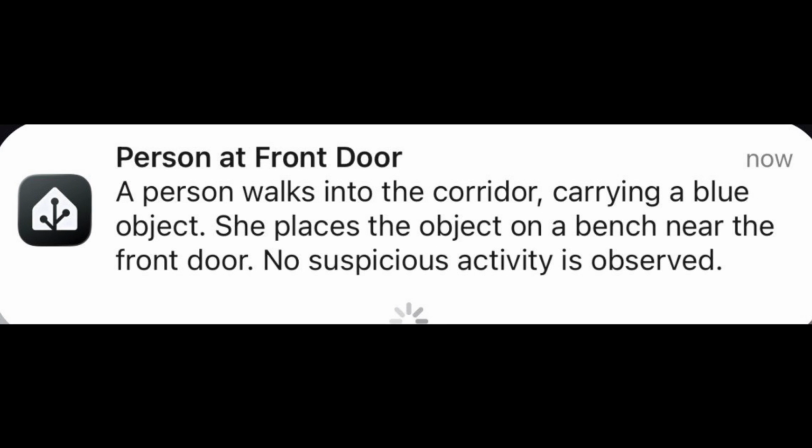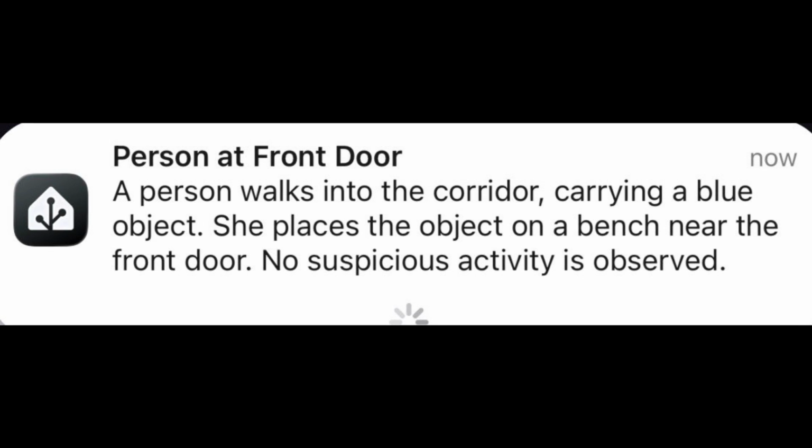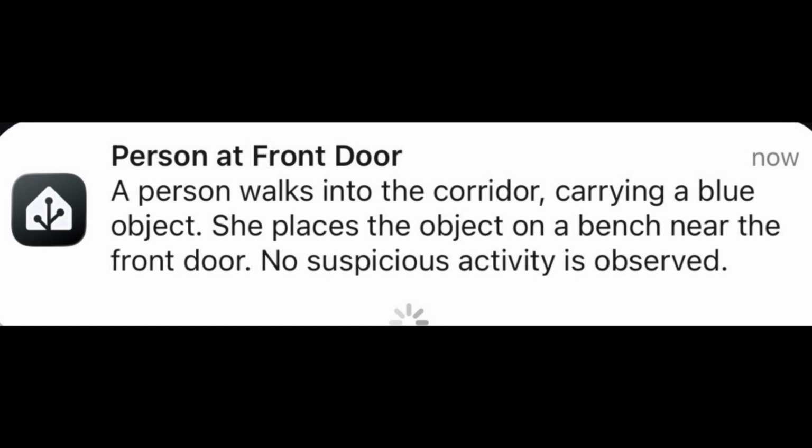Okay, so this is an example of the response. It tells me a person is walking along the corridor carrying a blue object. She places the blue object on a bench near the front door. No suspicious activity observed. So this is actually an example of my wife leaving the house and putting something on the bench, which I actually have outside of the house for my family members to have a seat and wear their shoes.